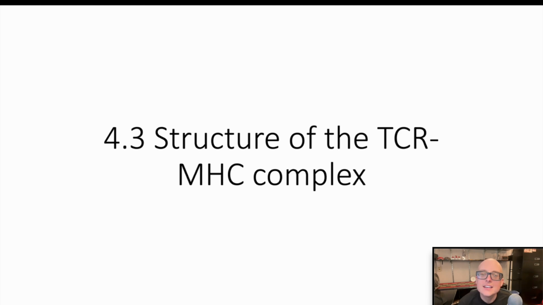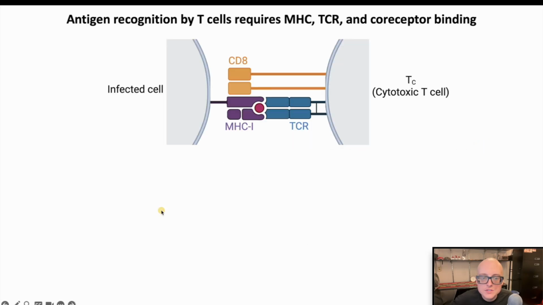Welcome back. In this video, we are going to continue our discussion of adaptive immunity by looking at the structure now of the T cell receptor, including its interaction with MHC molecules, which are important for the process of antigen presentation. So let's remind ourselves of some of the molecules involved in the activation of T cells.